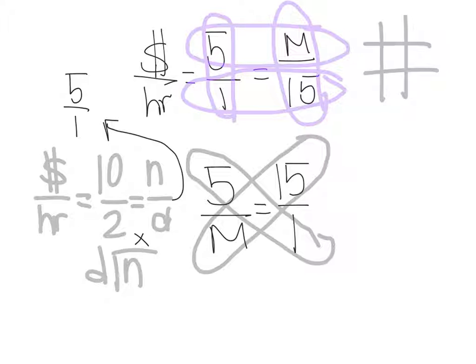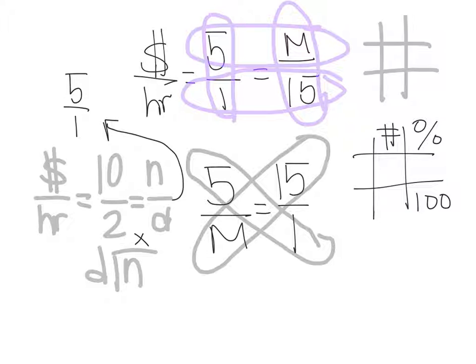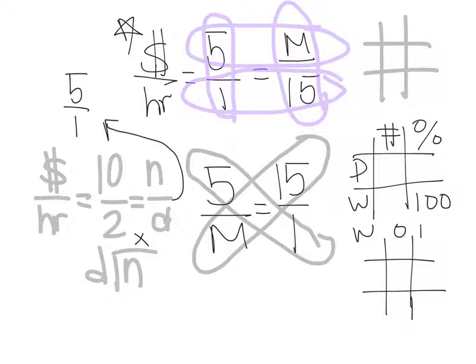There's some proportion questions again in here. I'm sorry, percent questions is what I meant to say. Make sure that you set up your hashtag, your percent tic-tac-toe, whatever you want to call it, with the pound, the percent. Percent's always out of 100, and we always talk about the part and the whole. So make sure you set that up in order for you to get assistance. You also might want to do the one table to extend your information. If you don't see things like this the way I wrote it, you can do the words original, new. It's the same thing, I promise you. And then write out the words that are there and given to you.